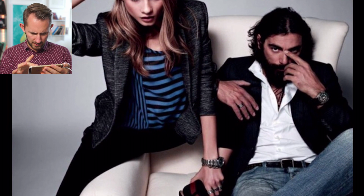Alright, so this first one doesn't look half bad. I mean, you're like, what is in it that's so wrong? But then you zoom out just a tad and you're like, where'd her legs go? Clearly she's holding onto his foot for support. Wait, what is she holding onto? Is that his? Oh, that's her foot.